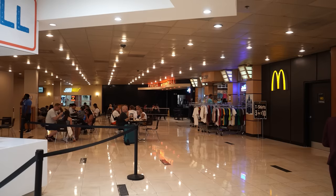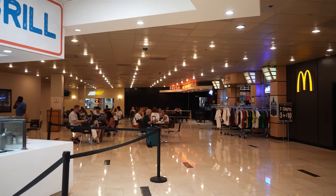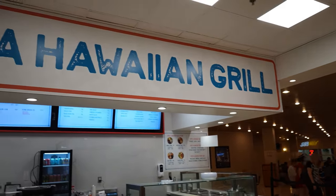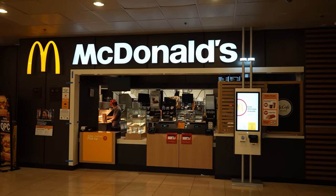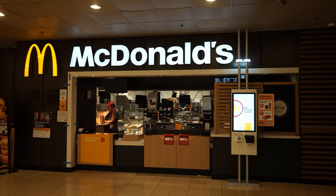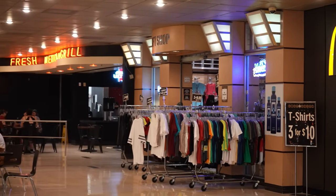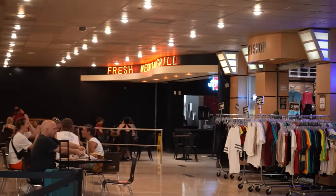The food court area right here is next to the new gambling area and right between the registration desk. So this is gonna be right around the corner from your coffee shop in this area. This is where you're gonna find several places that you can just get regular food options like anywhere else, like your Subway, your McDonald's. You have a couple other options as well, the Mexican grill, you have a Hawaiian spot. Plus you do have a gift shop here where you can get stuff, like the three shirts for $10. So you do have a variety of food options here, but the food court's not gonna be anything out of the ordinary.